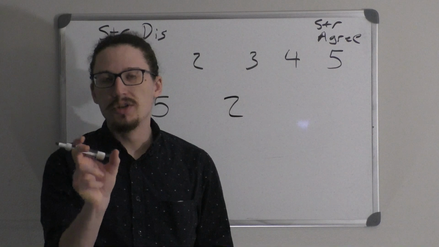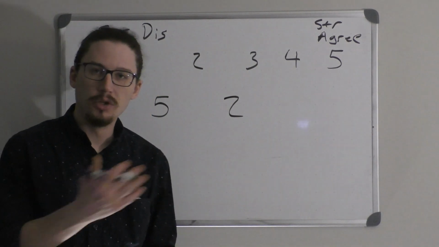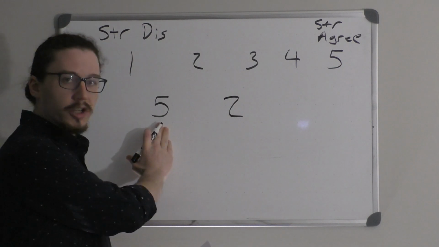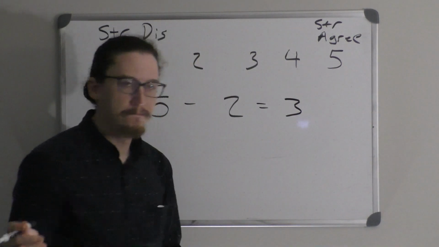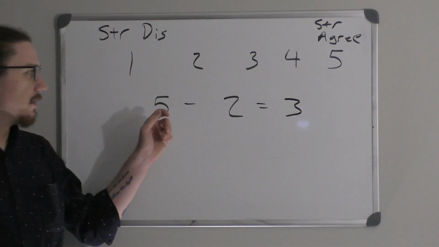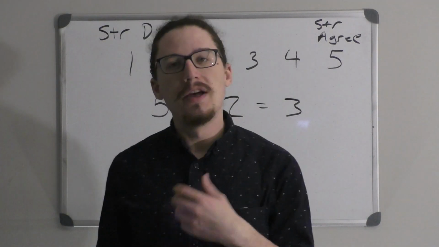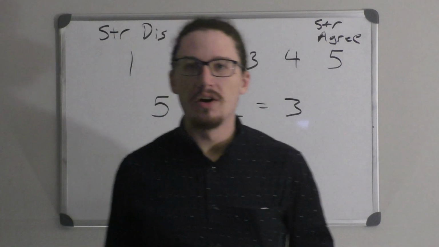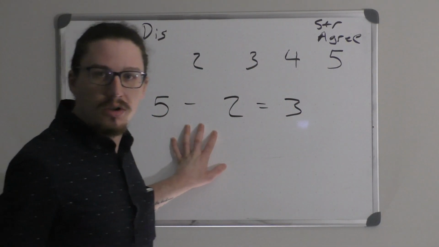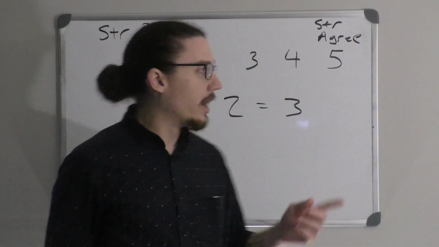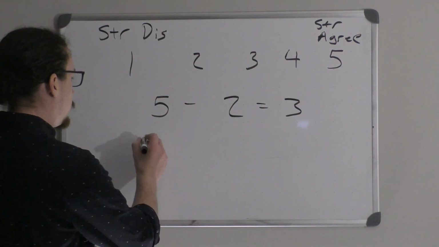If we had these fixed units of measure, then we could tell the difference between the first person and the second person by doing subtraction. So a 5 minus a 2 is a 3. There's a difference of 3. And that's what a lot of people will do when they are dealing with this stuff. However, these numbers aren't real. They're just placeholders. What they're actually representing is this level of agreement.